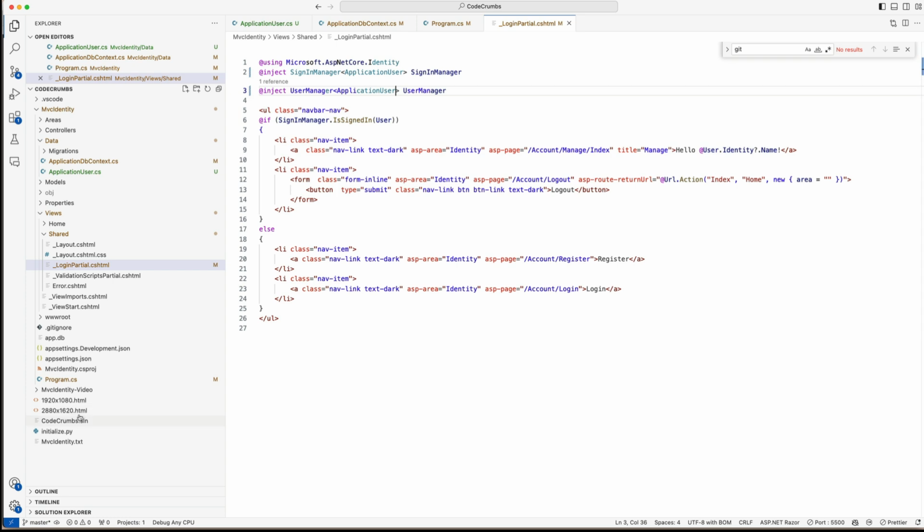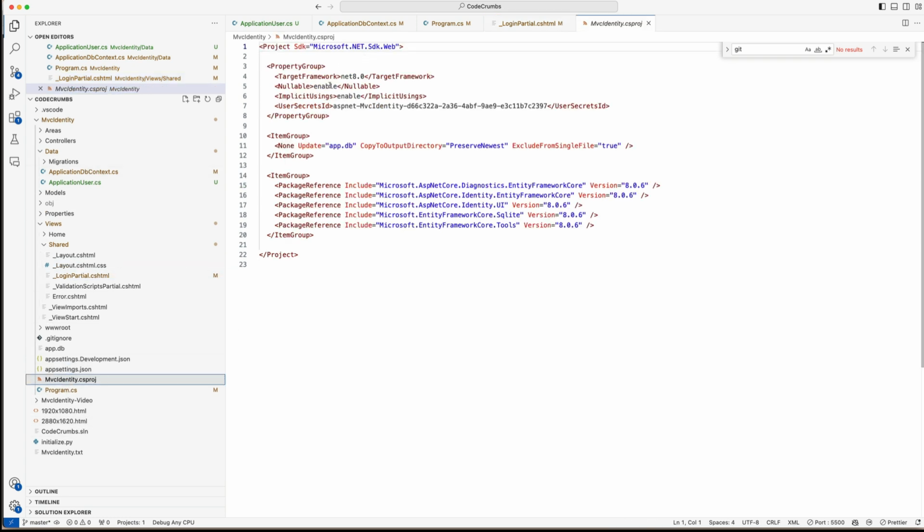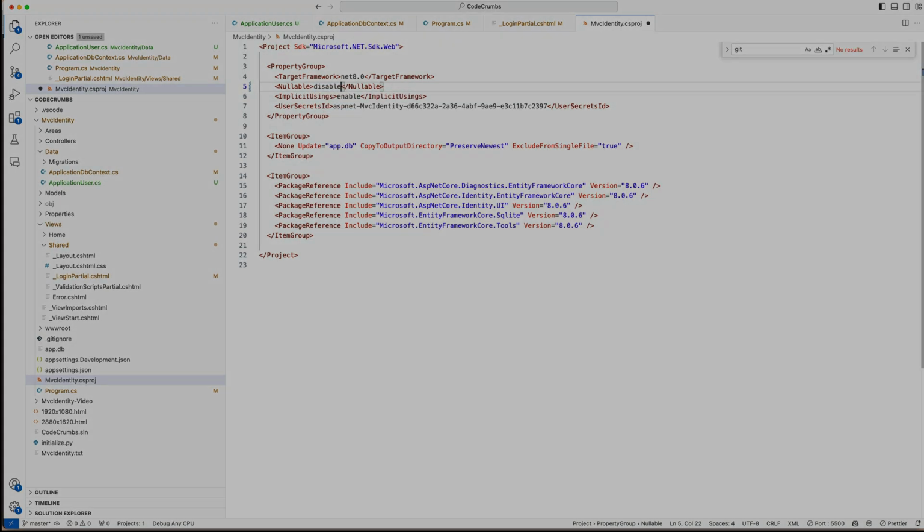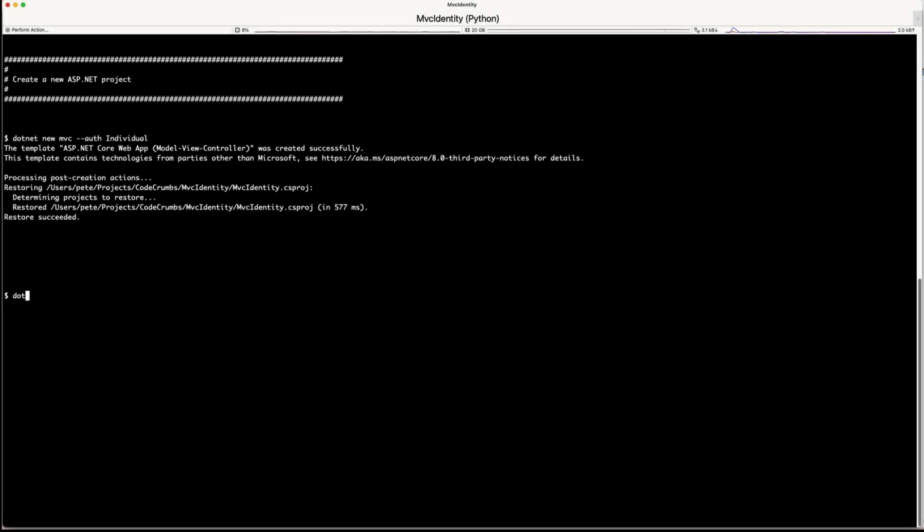That completes the necessary changes. I'm also setting the project's nullable setting to disable warnings about referring to objects that might be null. Now that we have made our changes, we need to rebuild our project and update the identity database. Microsoft's MVC applications use their Entity Framework libraries to access and manage the identity database. I am using dotnet ef commands to update our database schema and the database itself.